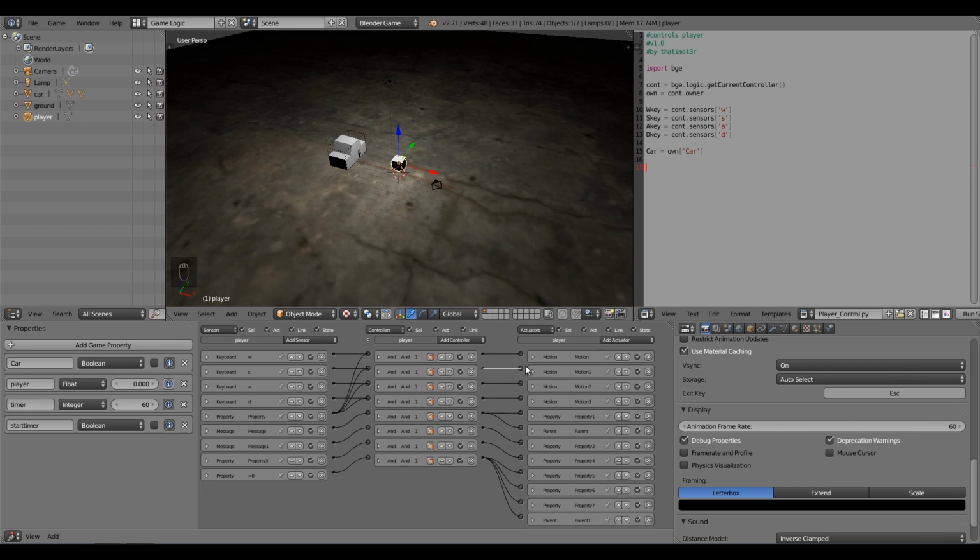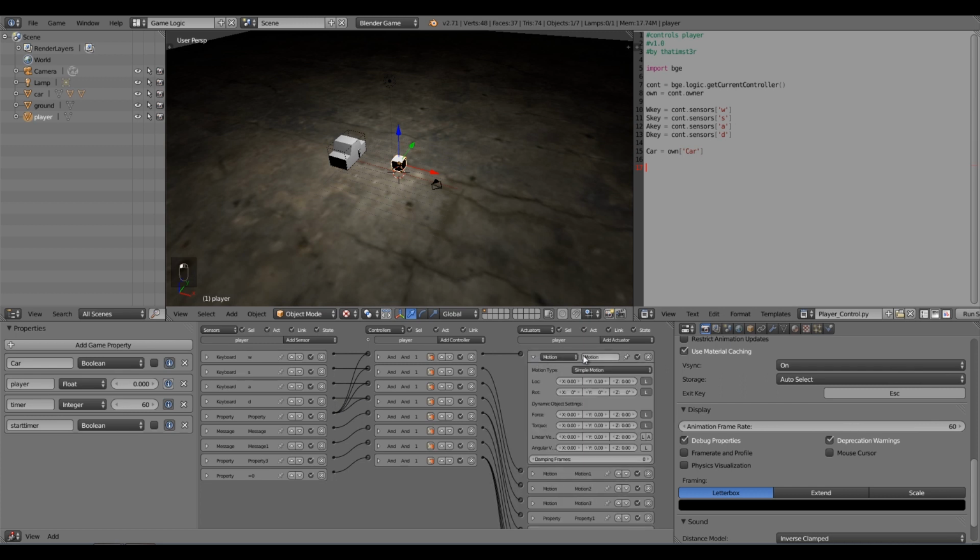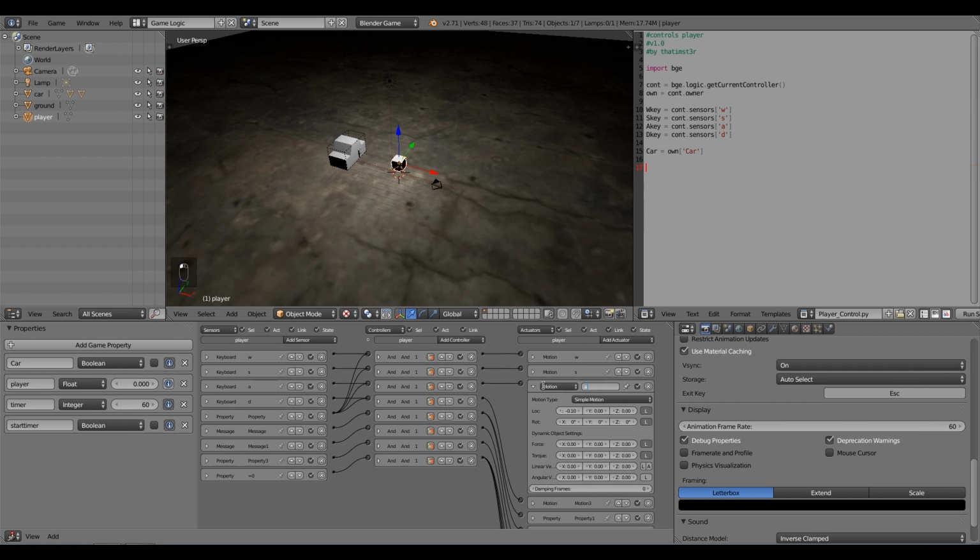Now what we need to do is import in our actuators. As you can see, they aren't really named, just motion, motion 1, motion 2, motion 3, which isn't very good for naming, so I'm going to rename them. The first one to W, the second one to S, third one to A, and the last one to D. All lowercase, so they're easy to type out.